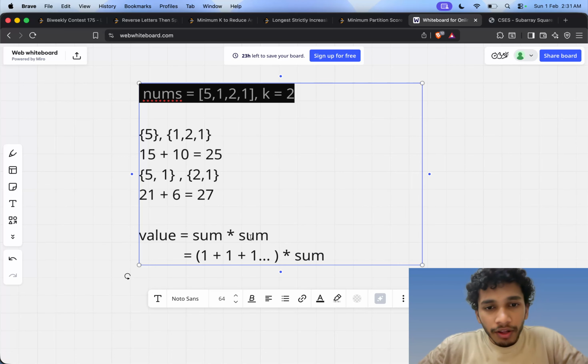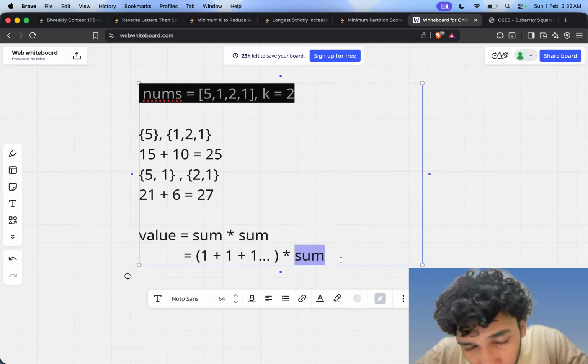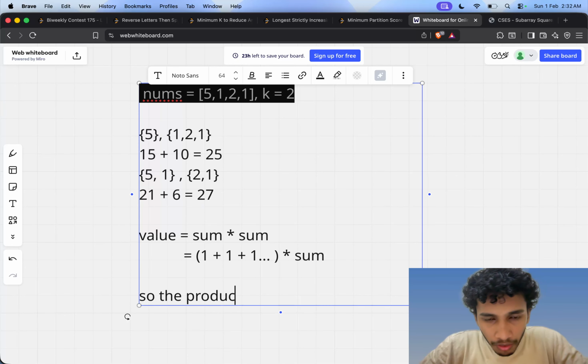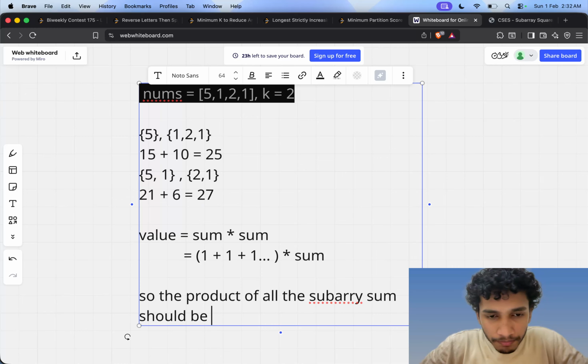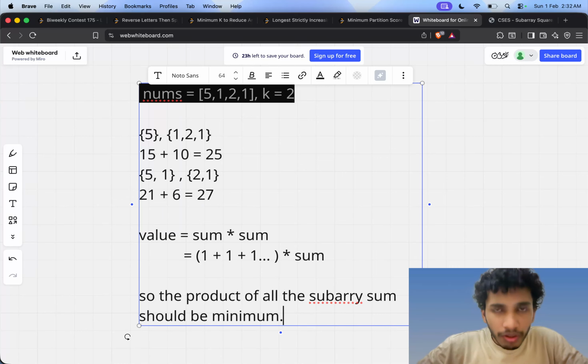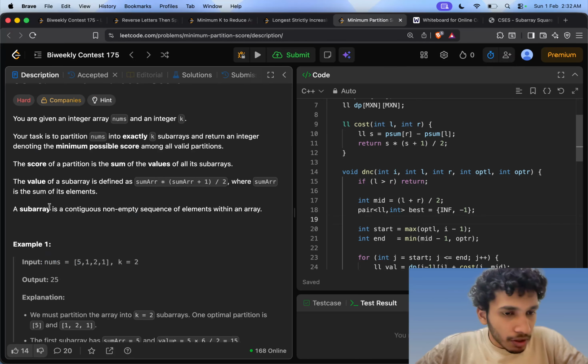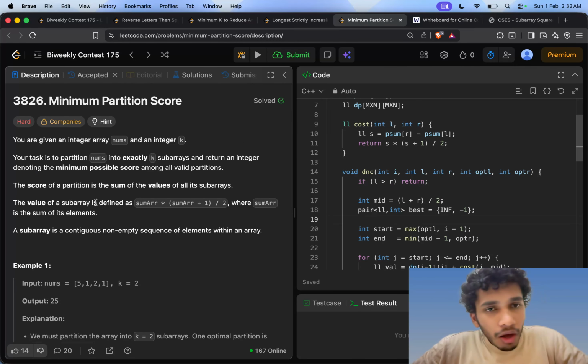So what will we want? We will want that this particular sum is as minimum as possible. So the product of all the subarray sums should be minimum. Isn't this two things the same? It very much is.